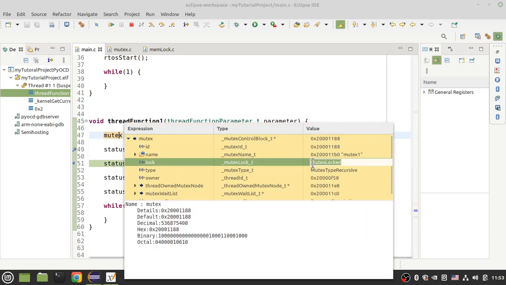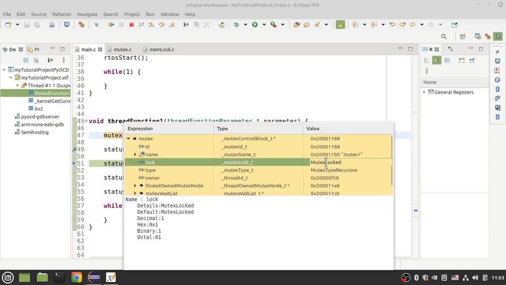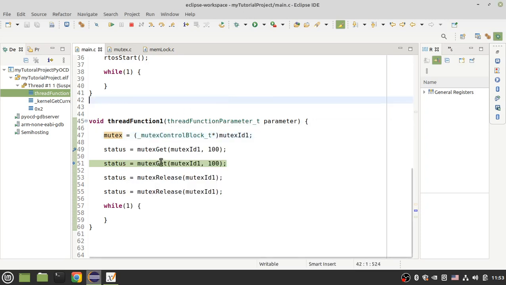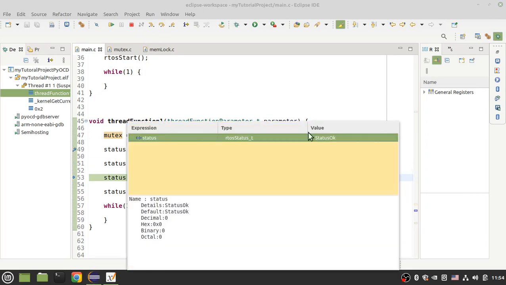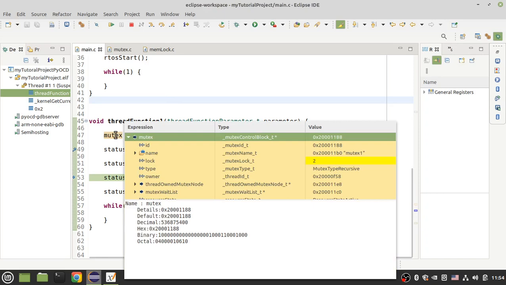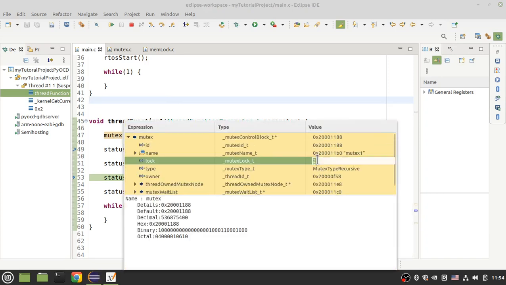At this time, the value of lock is mutex locked, this value is 1. Okay, the value of lock is 1, but if I get the mutex another time, the status is okay, and the value of mutex lock is 2.